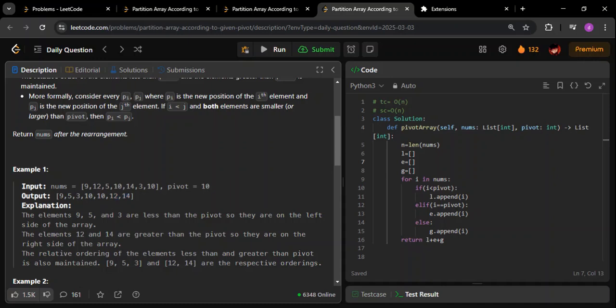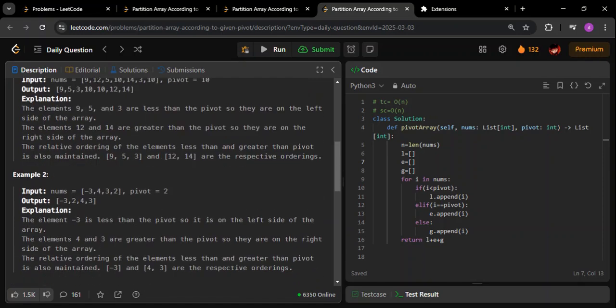Then, obviously this part doesn't make sense to me, why I need to preserve the pivot here, but the elements which are equal to the pivot, for them also we need to preserve the sequence. It doesn't make sense, because if there are two elements equal to the pivot, you can simply write both of them as they are. So how can we preserve the pivot in this, right? These are the ones, and you can go through the other examples also.